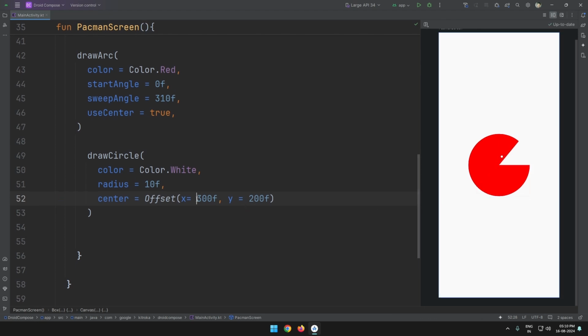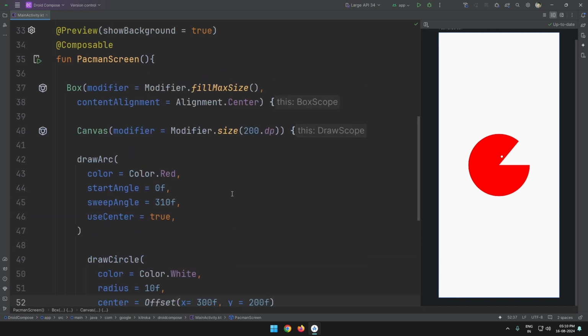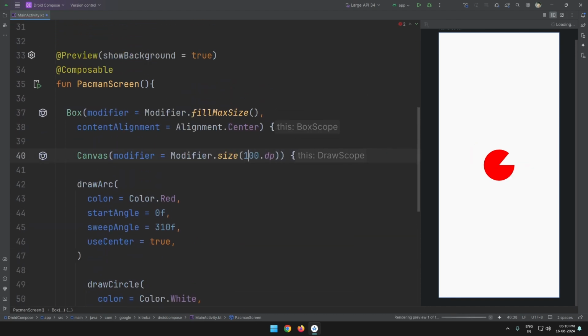So what we should not do is give the value directly inside the canvas, because if we change the size, the center or icon offset, we see this location also changes.